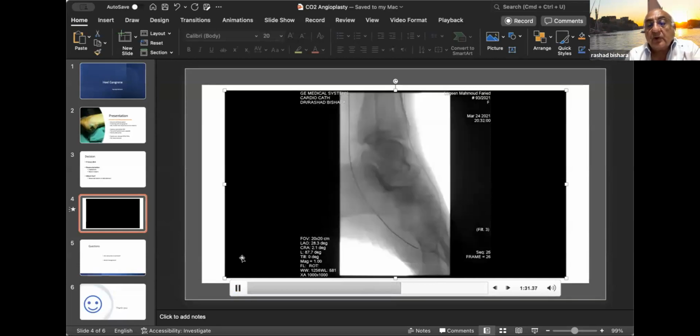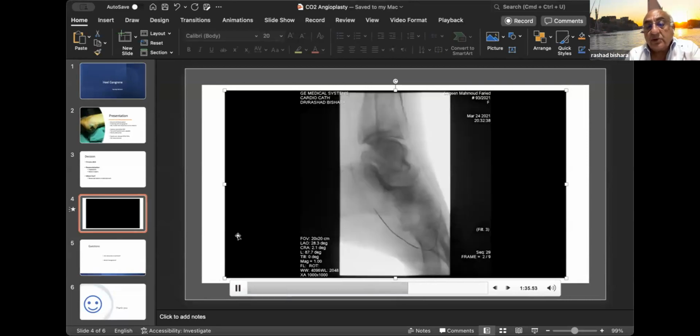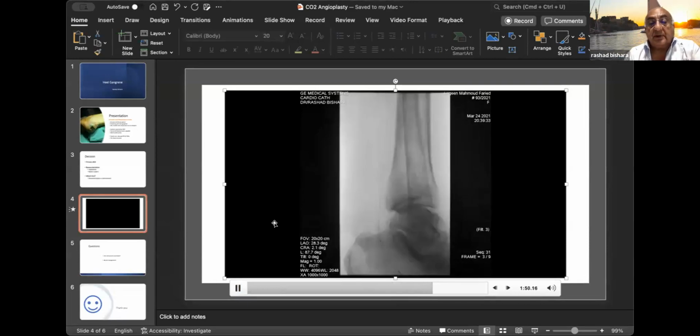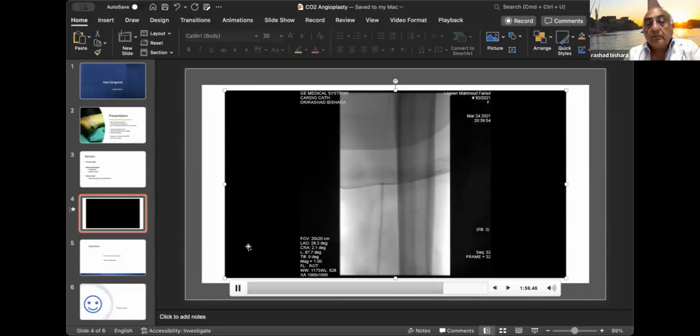And then at first it was followed by the support catheter, which is the same CXI, and then followed by the 3 millimeters balloon. It's probably 2.5 millimeters balloon in the plantar artery and 3 millimeters in the tibial artery. Here you go, that's a balloon. And this was dilated all the way up.